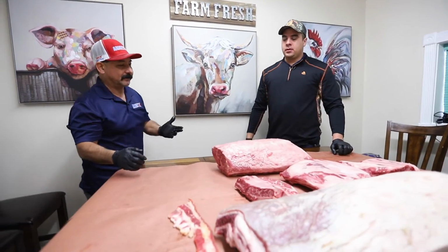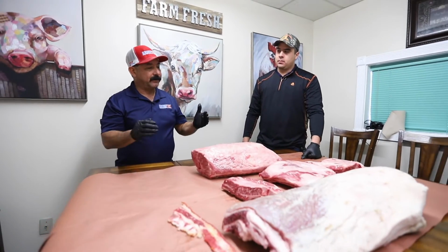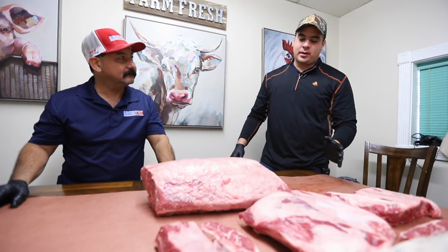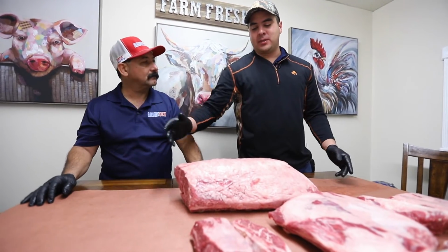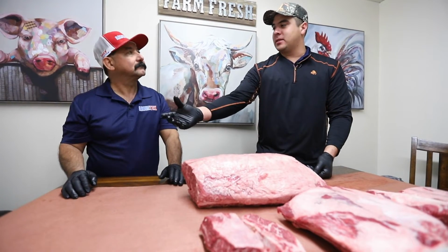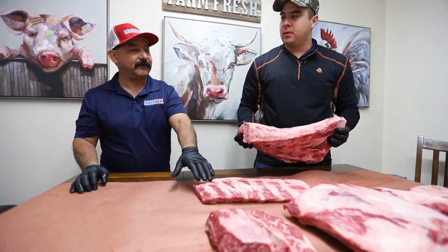Okay, I have a question that I was trying to think about earlier. If we were comparing a hog to a steer or a cow, which one of these ribs would be considered the baby back, and which one would be considered the spare rib? Okay, so on a hog, the pork loin is going to run all the way from your chuck end to the end of your sirloin, which is a real long piece of rib. When you get to the middle of your baby back, right before you hit the tenderloin, which would end up being like your T-bone steaks, the back of it would be this part, and that would actually be your baby back.